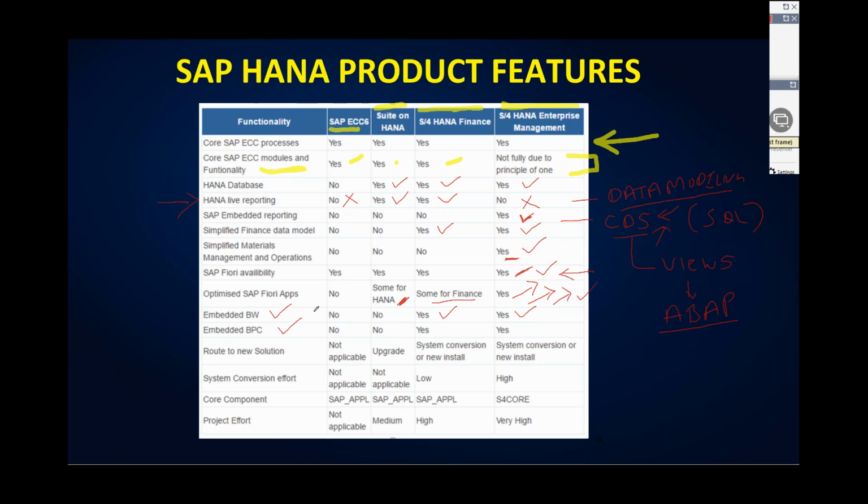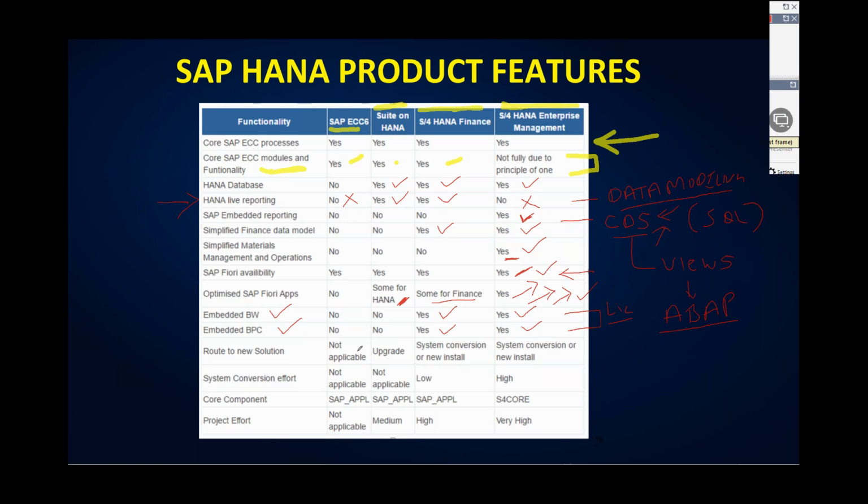BPC is business planning and consolidation, which is basically used for finance and operational reporting and consolidation with collaboration of data. So it is embedded into the S/4HANA system. But when it is embedded, a separate license may be required, and separate hosting can be there for both of the things.